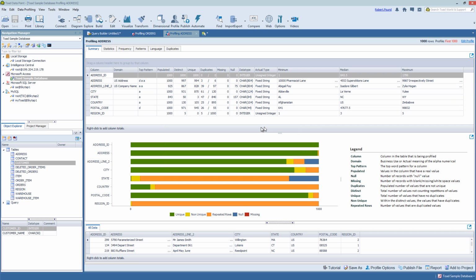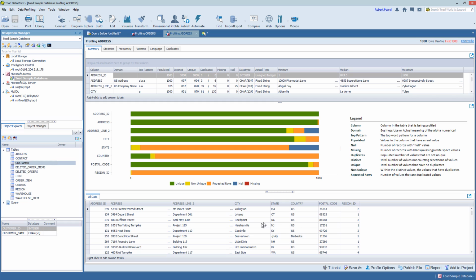And with the Profiling tab open, we are presented with a Summary tab inside of it. This gives us information about the columns and the types of patterns, statistics, data types, breakdown of how each column is populated. And we also have a visual representation. So if you hover over any of these columns, you'll get a percentage breakdown as well. The information in the legend explains exactly what each one of these columns mean. I will not get into that, but you can read them for yourself. And you have all the data at the bottom as well. So if you want to take a look at the data, it's right here at the bottom.